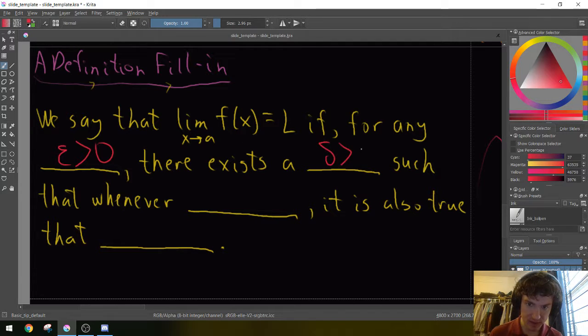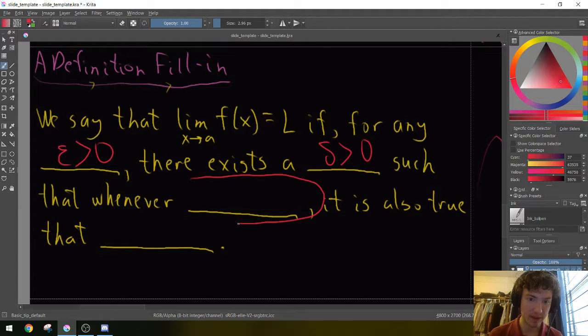Now I had no idea that this. I kind of was keeping limits and epsilon delta separate in my mind just a few seconds ago. Oh, well, you shouldn't keep them separate because the epsilon delta is the definition of the limit, right? Yes. Good. So they should be as unseparate as possible. Good. Okay. So there exists a delta greater than 0 such that whenever what goes here?